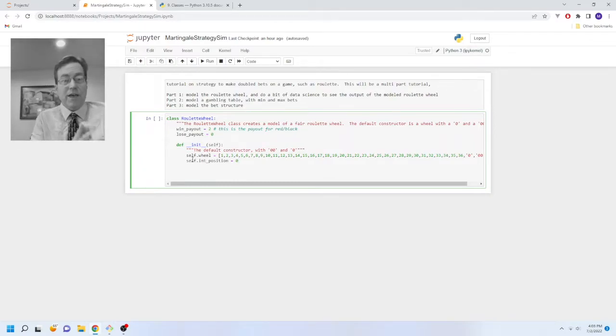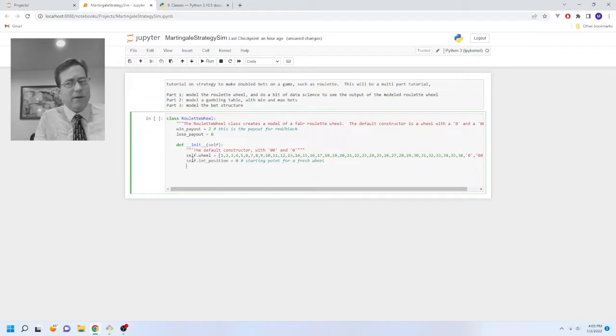So we're saying our integer position starting at 0 is 0. So like out of the factory, that little ball sits at the 0. And that's just something we're saying just so it'll have a starting point so nothing will break before someone spins the wheel. It's just kind of like a safe starting point for the wheel. Rather than having it be a null, we'll set it to 0, the 0th position. Starting point for a fresh wheel. Make sense? Hope that makes sense.